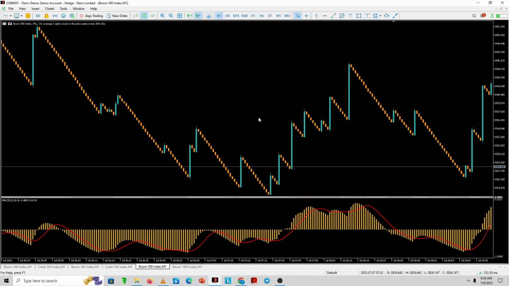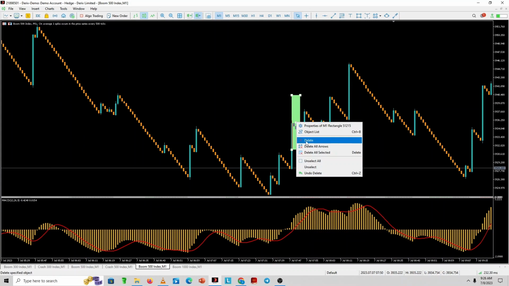It's so simple. You just put it in there and it shows you where you're going in terms of the market direction. You can see the overall direction of the market is bullish, since we're trading Boom and looking to buy the market, since we're trading spikes. We want to catch these spikes, guys. This is what we call a spike. These long spikes upwards are what is going to make us a lot of money in the market. We're going to stay away from these candlesticks and only trade these spikes.